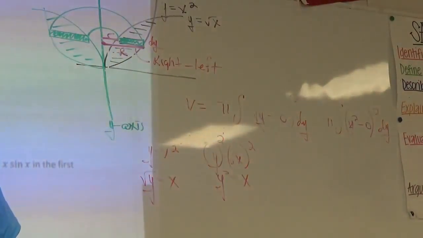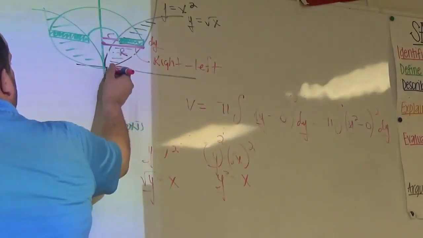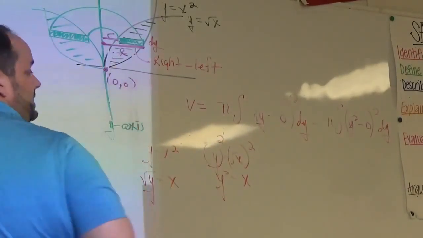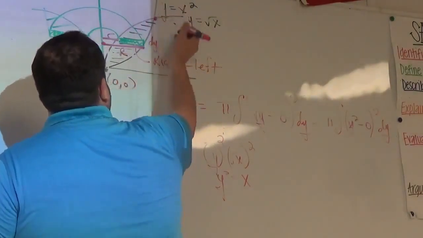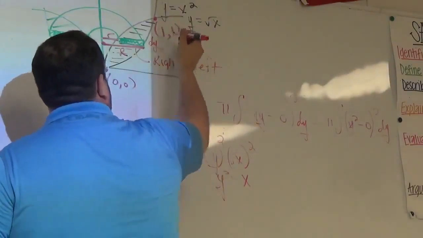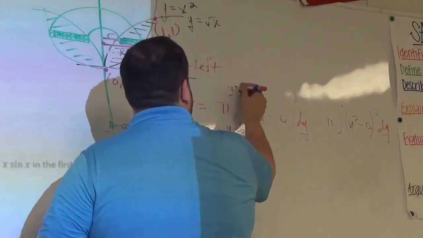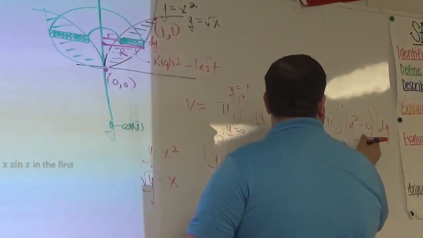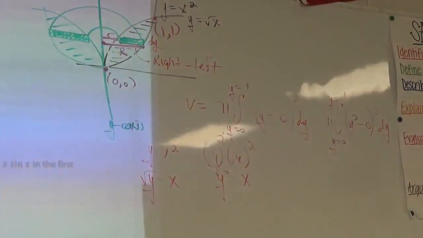We're going to talk about this more tomorrow. I know we're going too fast, my apologies. Last thing to finish off would be to figure out your limits of integration. All my mental math folks hopefully know that that's the origin. And where would these guys intersect? If x equals 1, then y equals 1. So you're going to go from y equals 0 to y equals 1, and from y equals 0 to y equals 1. I know I totally went too fast there, my apologies.